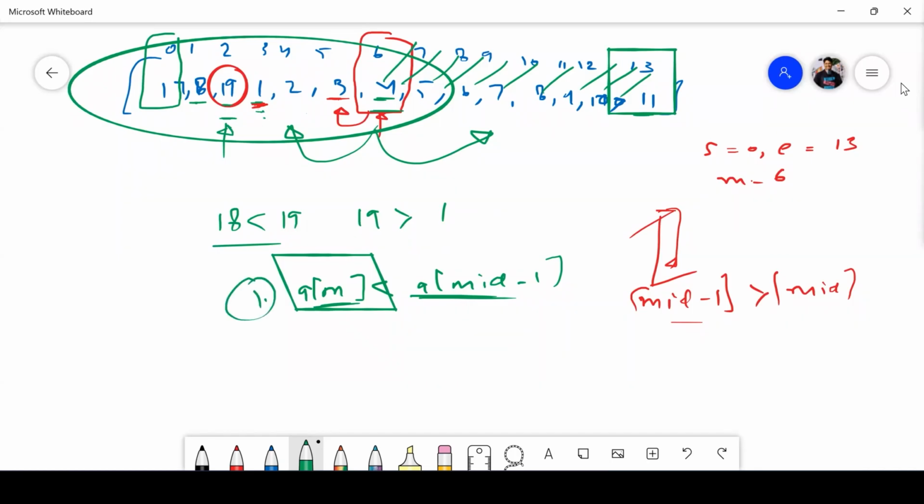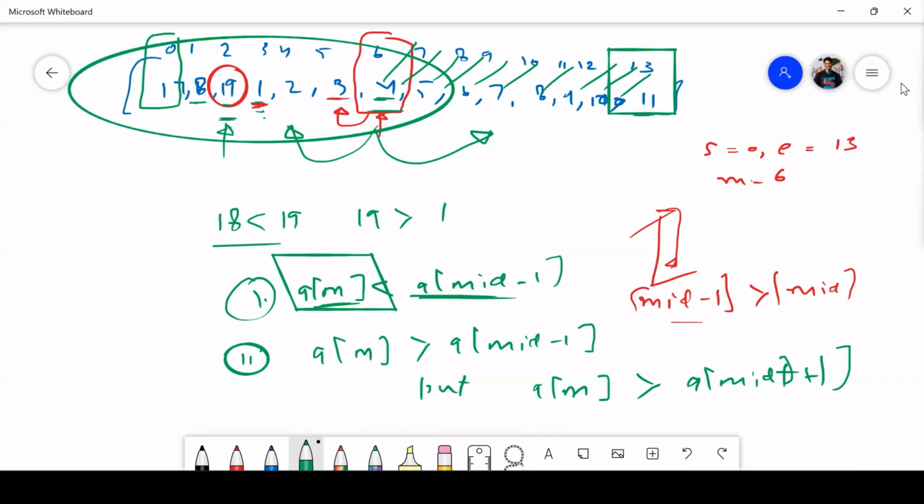Second condition: mid is greater than mid minus 1, but mid is also greater than mid plus 1. What if mid is greater than mid plus 1? What will happen in that case? Let's say your mid comes here. In that case, mid is greater than mid plus 1, which means mid plus 1 is going to be your answer.